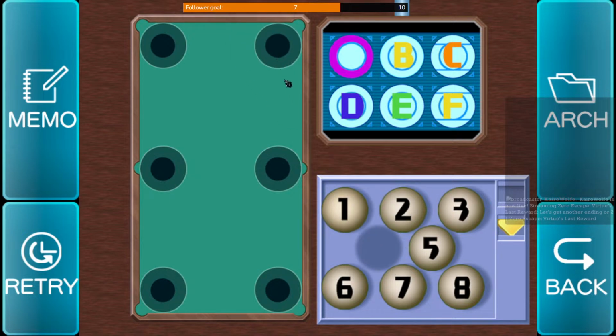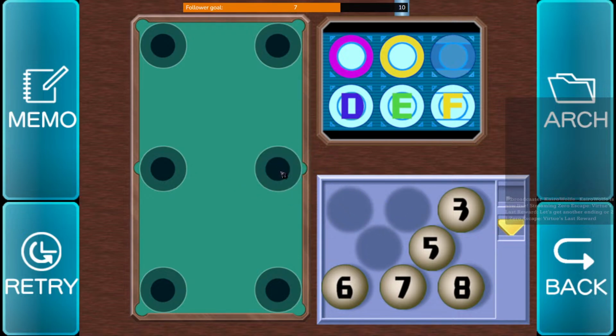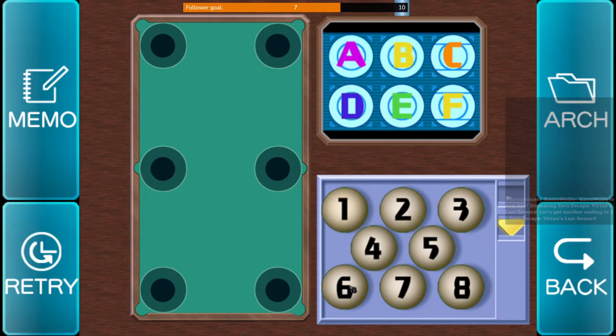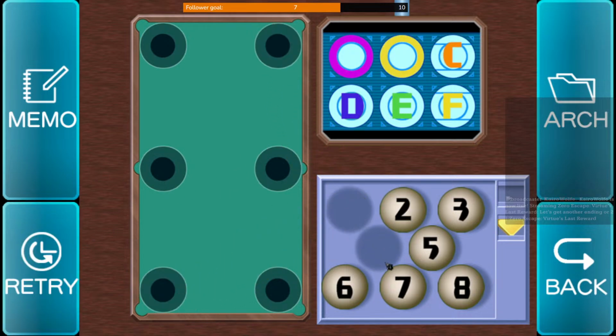4 and A. B is yellow. D is blue, which was here. Oh, I have to do C next. Come on. Is it brown?